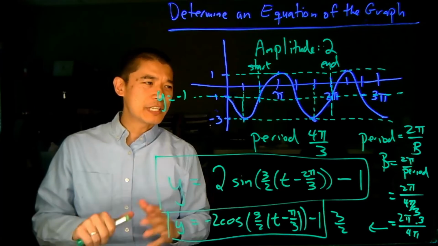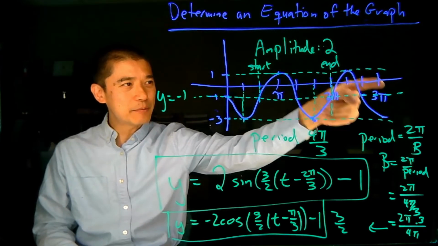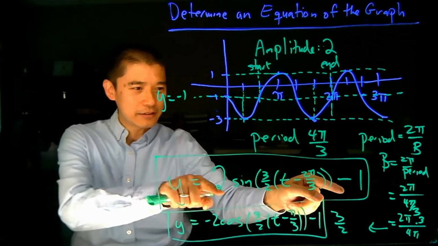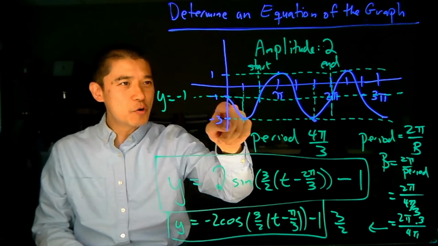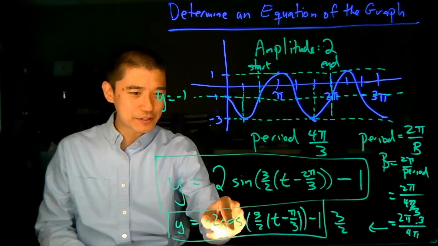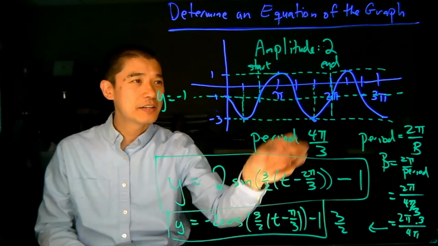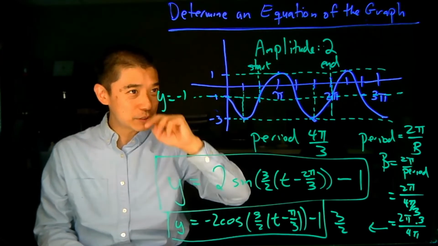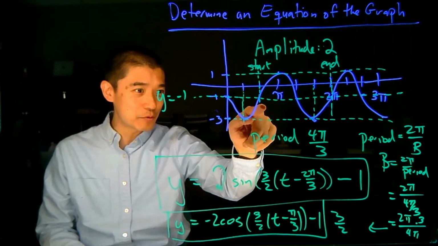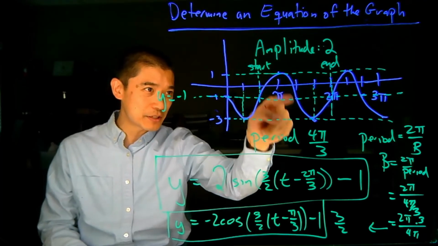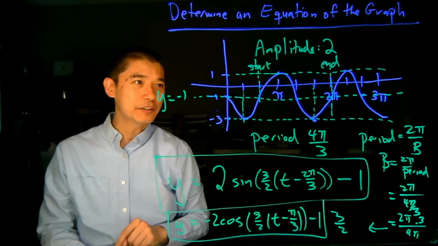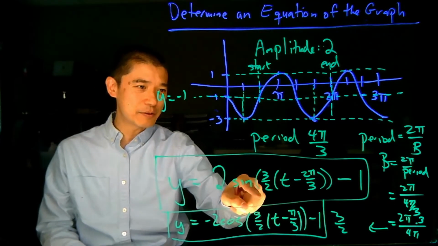The key ideas we want to keep track of here are, of course, knowing the amplitude and the midline, because that takes care of these 2 values. Knowing the shape, so that takes care of whether we have a sine or a cosine and a plus or minus sign here. Making sure that you're consistent with how you start. Once you've labeled your start point, that start point is how you think about the shape of the graph, and that start point goes here. And then figuring out the value of b from the period, which goes here.